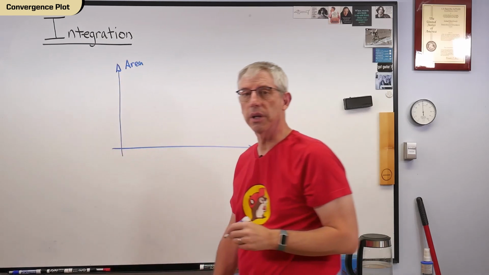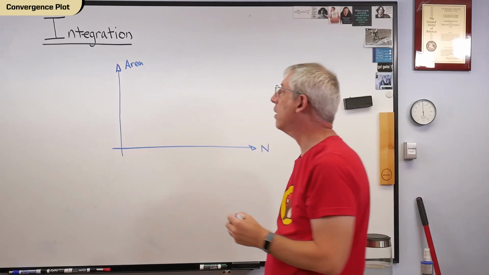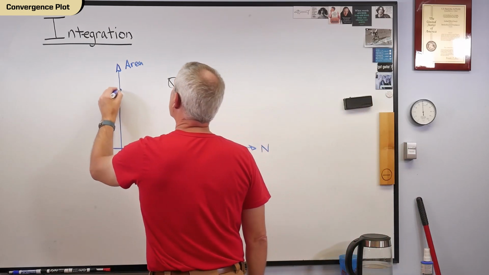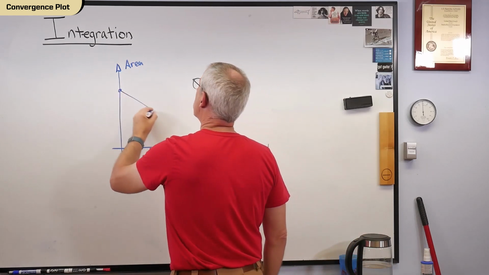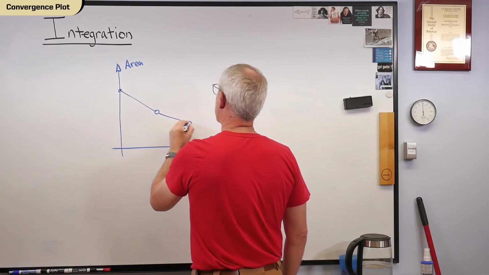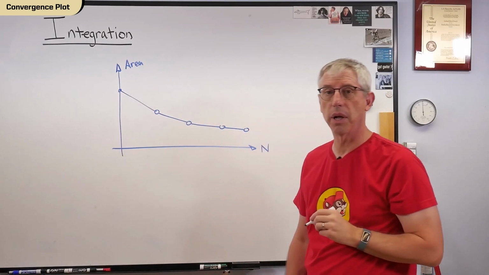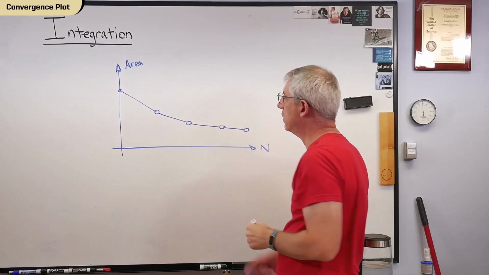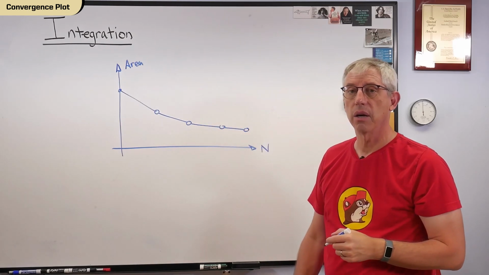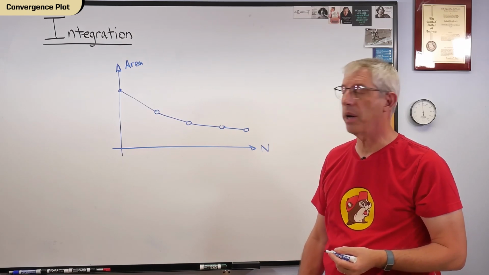Well, what might this look like? Let's say my boxes are very, very wide. dx is large. Maybe I'll overestimate the total area. Well, as I decrease it, the area gets smaller, and you see sometimes convergence plots look like that. When the line between these successive values of n goes to horizontal, you're converged. Adding more points is not going to get you a better answer.